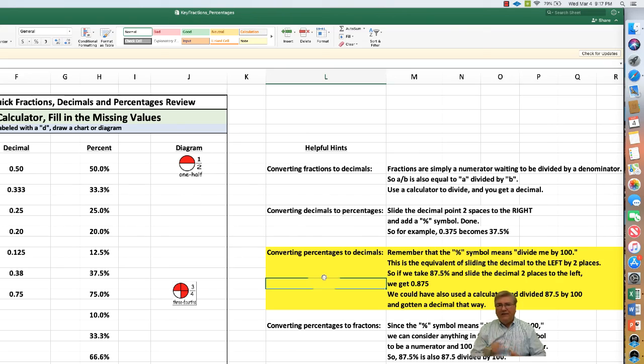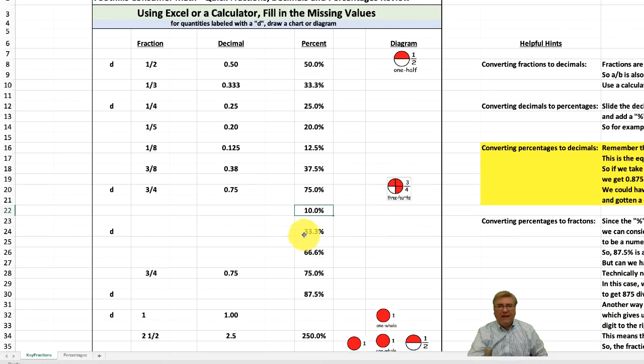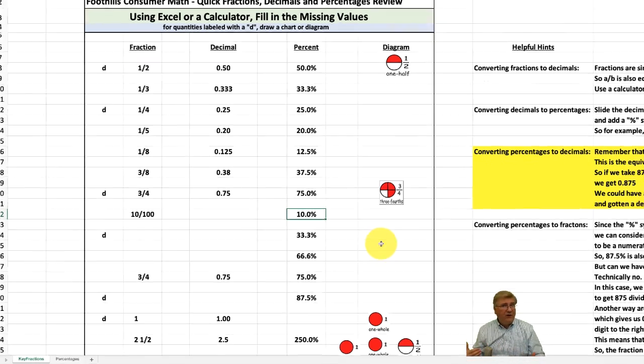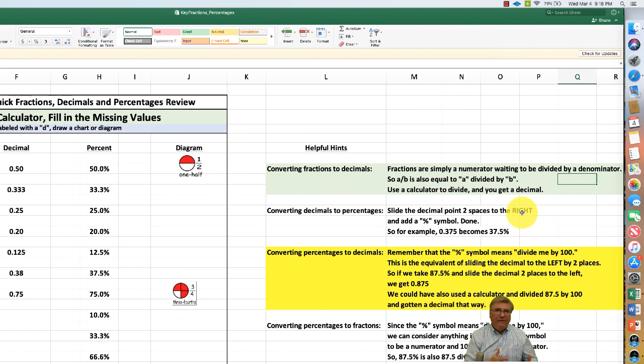So using that very fact, we can easily create a fraction from any of these percentages by simply taking the number in front of the decimal and dividing it by 100. In the case of 10%, we could write it as 10 divided by 100. That is the same thing as 10%. 10, divide me by 100, is 10 over 100. And remember, once you have a fraction, in this case 10 over 100, it can be reduced to 1/10 by dividing the top and the bottom by 10, but in this case, all we're asking for is to create a fraction from a percentage.